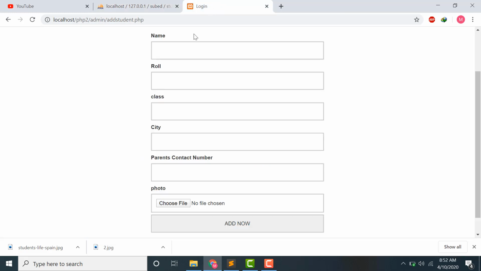And if we want to add another student, like name Shumon, roll number is 09, class suppose 10, city suppose Chittagong, parents contact number 03678, and upload a cover photo, another photo.